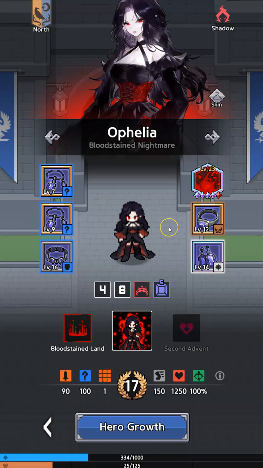So Ophelia, what she's good at is she's a tank with really low HP, which is a problem, and really low defense, which is a problem. But what she makes up for that is that she does lots of life gain through absorbing life and lifesteal. That's where she shines. And so I built Ophelia a few different ways.